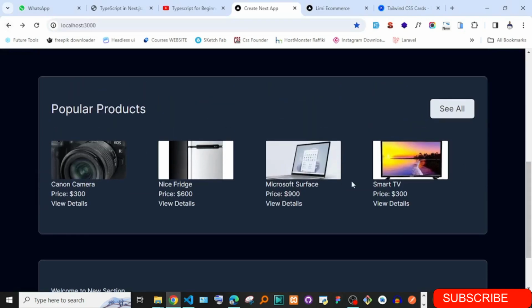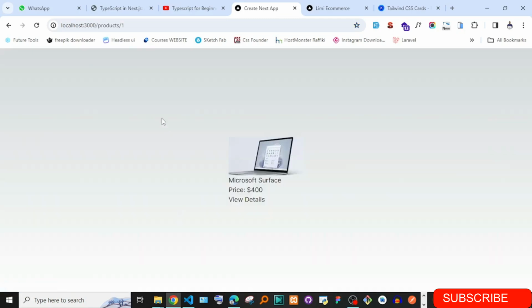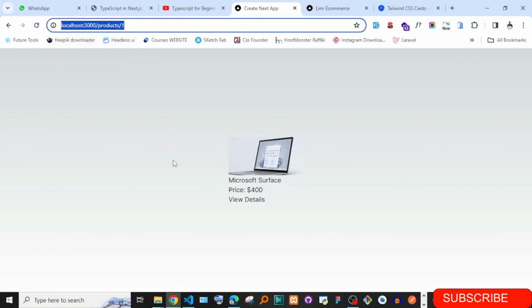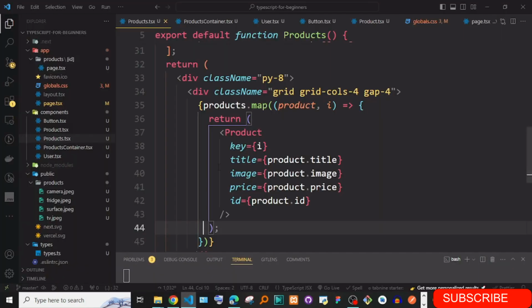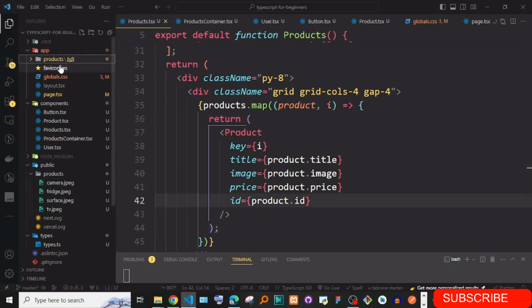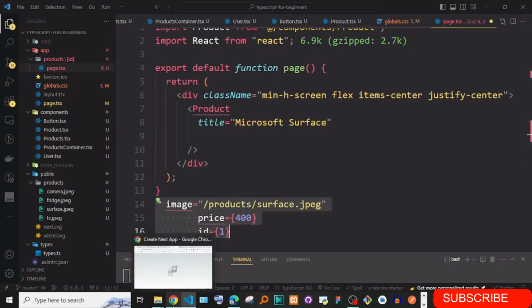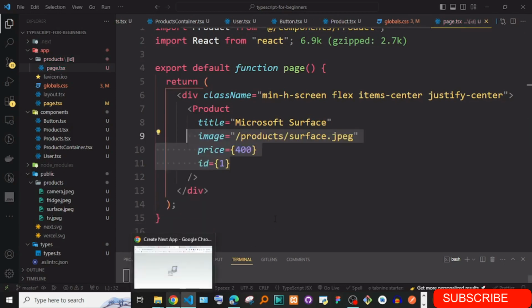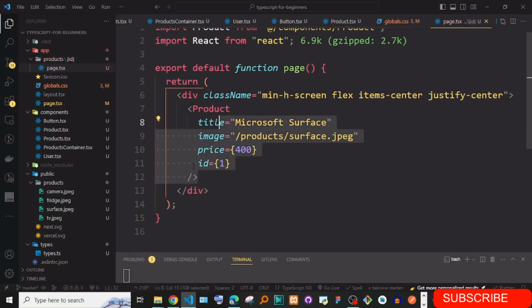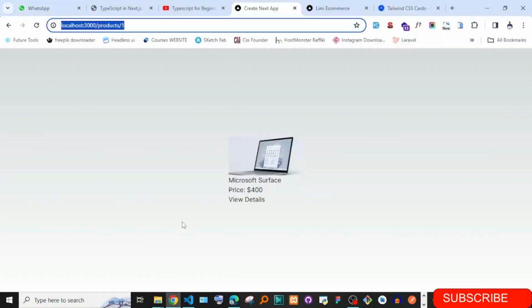So if I click now on this one, you see here we are still going to this product because this is not dynamic. You can see it takes us to this page here. Sorry, we are still showing something of ID 1, and also the route should be dynamic right now.